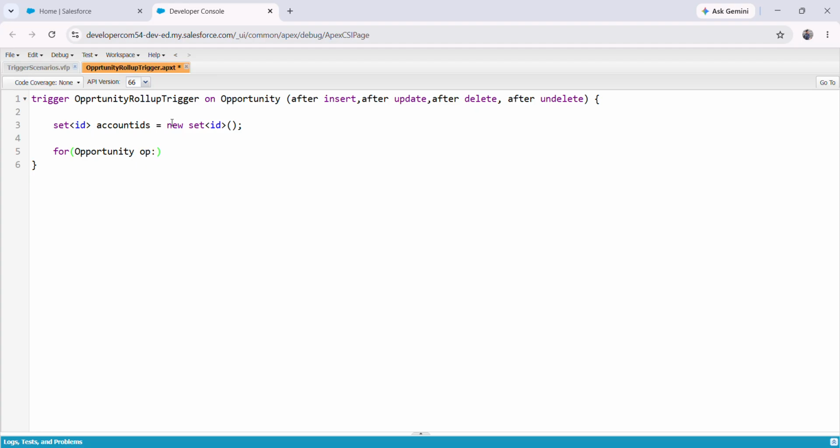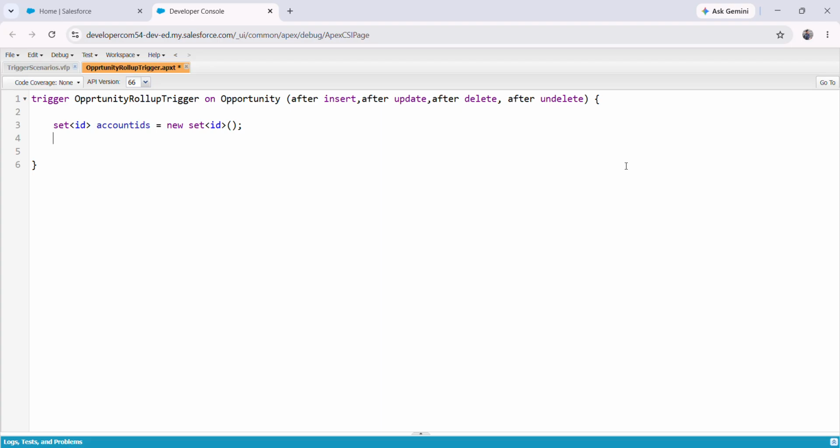But see one thing before writing that: we are using four context variables, all performing operations in the after context. So we should check whether it is an insert operation, an update operation, or an undelete operation.